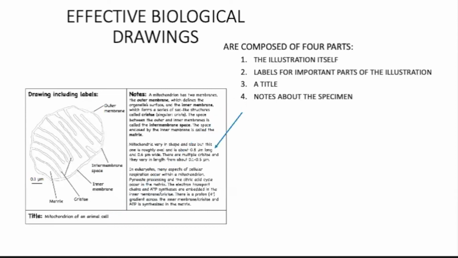And lastly, I want to talk about the notes. The notes are often confused with labels, or vice versa. But the notes are really there to distinguish this organism from another. So maybe you're looking at a protist under the microscope and you notice that it's motile, that it's moving. And of course you would label a flagellum on your picture, but it's going to make a lot of difference if you say it was spinning in a corkscrew-like motion or an undulating motion. And you'll know why in our future exercises.